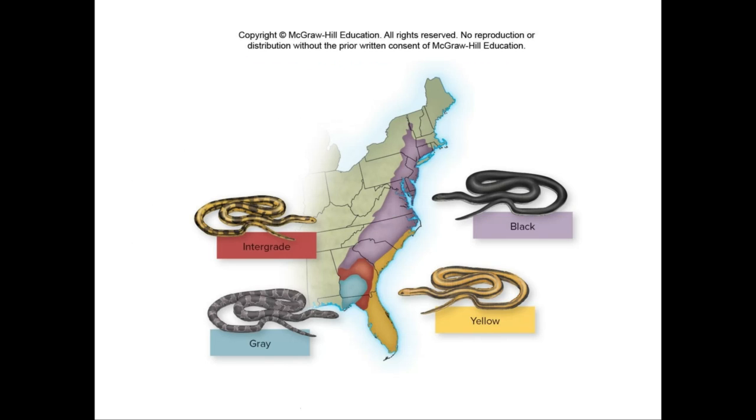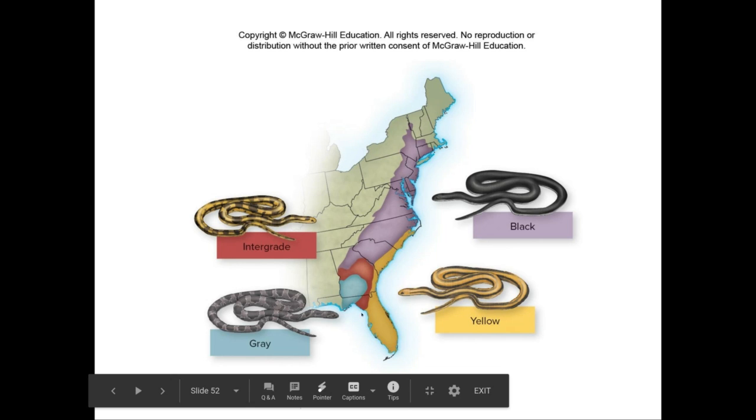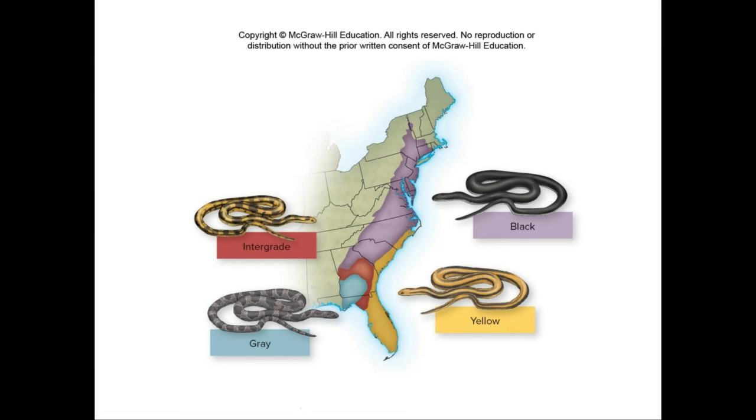Now, just to give you an example of this, we can look at, oh shoot, I just completely dropped the name of this snake from the top of my brain. The species of snake, which I cannot remember, I'm sorry, you can look at its distribution. The black version lives from Massachusetts all the way down to South Carolina. The yellow version lives along the coast. The red version lives in Georgia and parts of Florida, and the gray version lives in mostly Georgia, but parts of Florida in the Panhandle. Same species, different phenotypically, and also different environments.